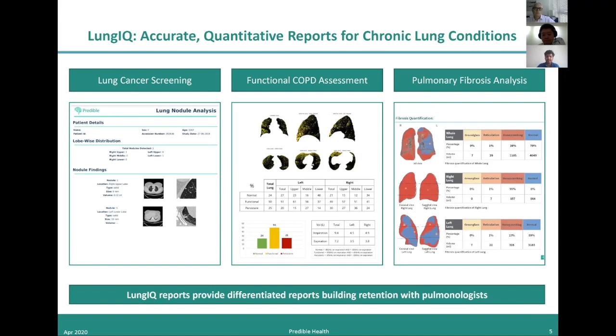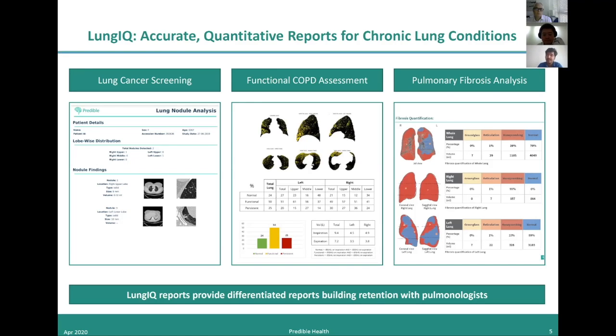And what we provide when we sell a product is not just the software experience. What we primarily end up selling is actually the reports that are generated when you use our software solution. So it's not just the AI outputs that the radiologist gets to see, but also the information derived as visual maps and quantitative numbers that are put into structured report formats for each of the different conditions, and are added as an adjunct to your regular radiology report.